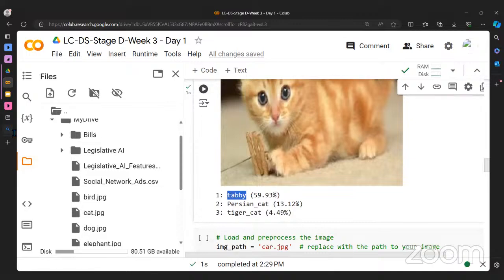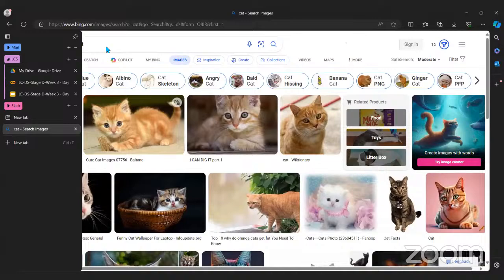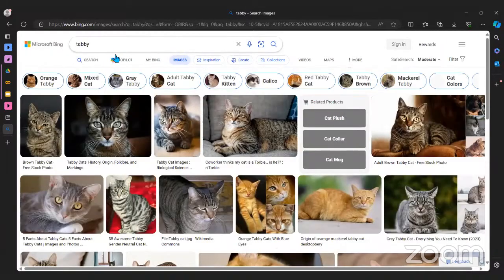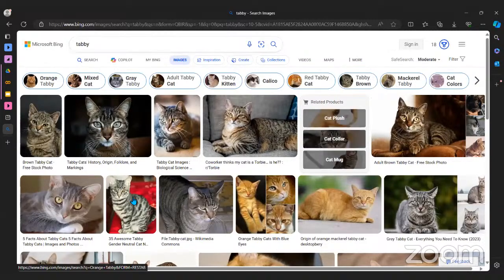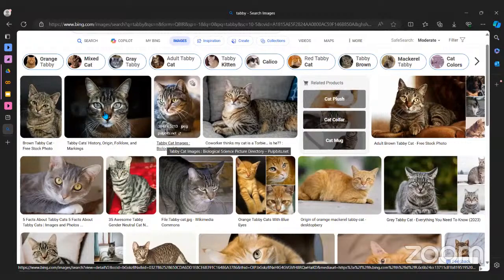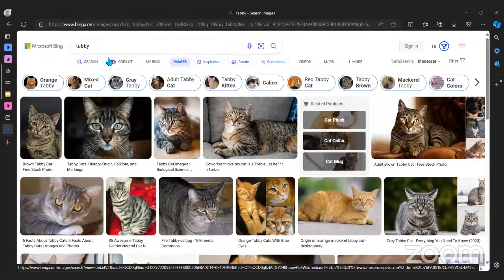Let's find out. I'm not familiar with cats, but it looks like tabby is the name of a cat, or probably a class of cats.